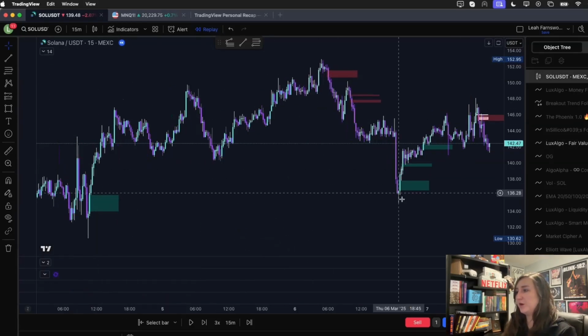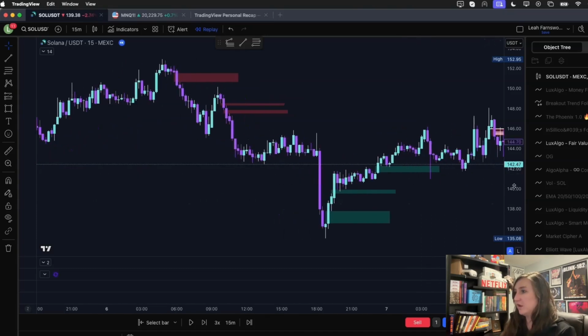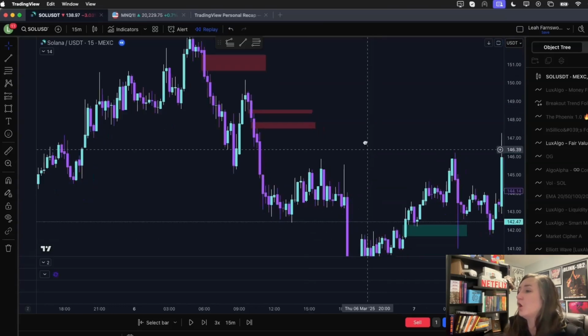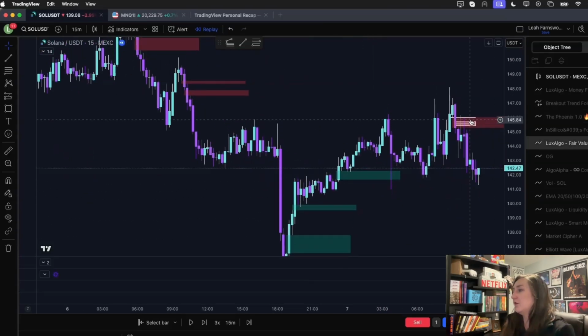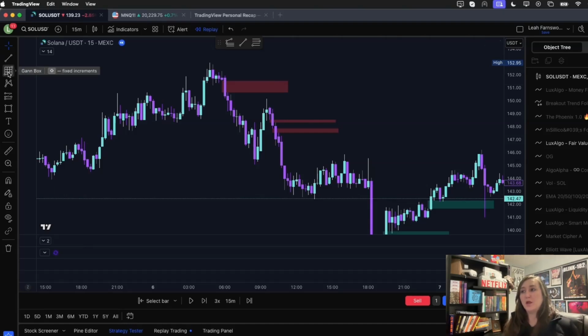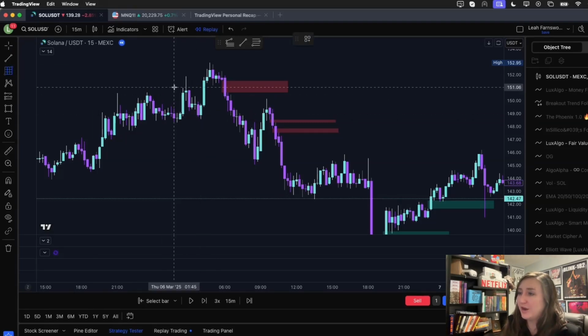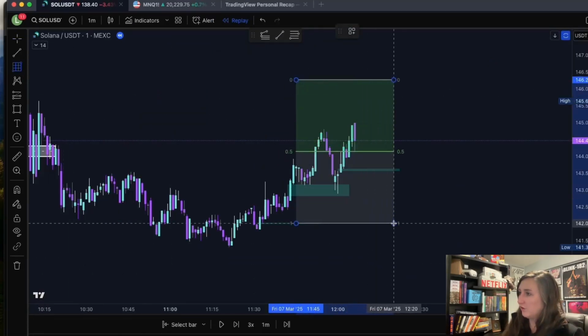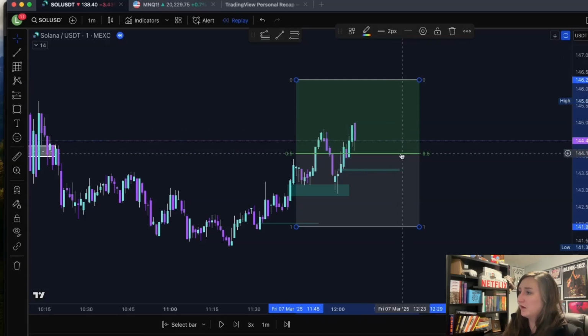So you'll see a bunch of fair value gaps appeared for us, which is nice. This indicator does miss fair value gaps sometimes, so it doesn't catch them all, but that is what it tries to help with. So to find high priority areas and low priority areas, and in fair value gap world, these are better entries versus worse entries. Not terrible entries, but sometimes they don't always work out if they hit those low priority areas. So you can go over here to the Fib retracement tool, grab the GAN box, and this will show you high priority areas and low priority areas.